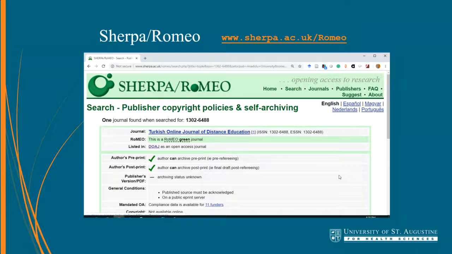Some will even allow it to be published in its final form, so exactly the PDF that they would post on the publisher's website. Sometimes you can include that. Very often it's some form in between the original manuscript and the final publication. There's a website called Sherpa Romeo that allows you to search individual journal titles and see what their policies are regarding whether or not you can archive preprints or postprints. So when you're considering submitting to a journal for publication, if you want to retain some sort of open access rights, and I would encourage you to do this, you can check Sherpa Romeo and see which publishers would allow for that.